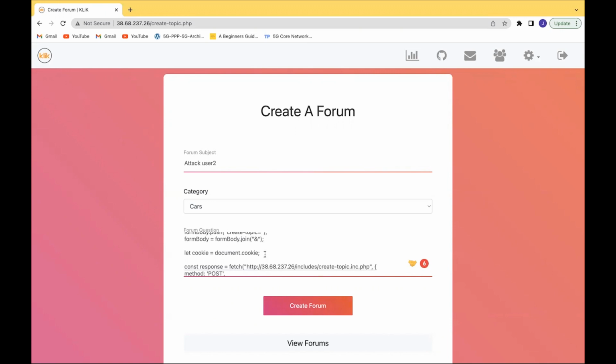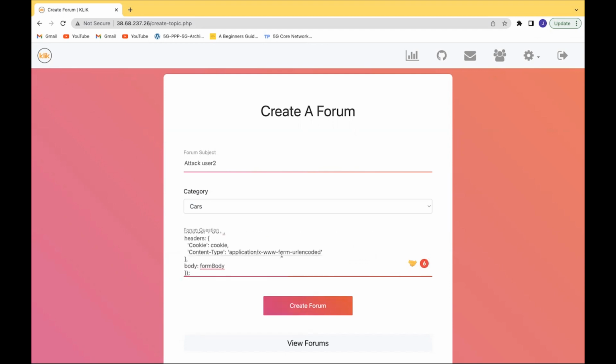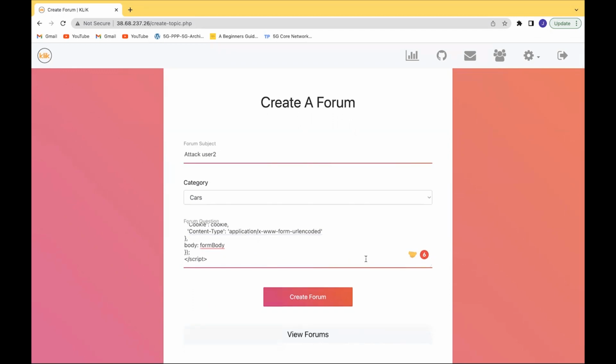because we don't have the credentials. CSRF is not that advanced to get the credentials, but we can get the cookie of the user, and using that cookie we can go into his logged-in page and do any action. If you see the response, this is the IP of our website and where the post got created, and we are just getting the cookie and using it to make changes in the forum where user two gets affected. Now I created a forum on top of it.